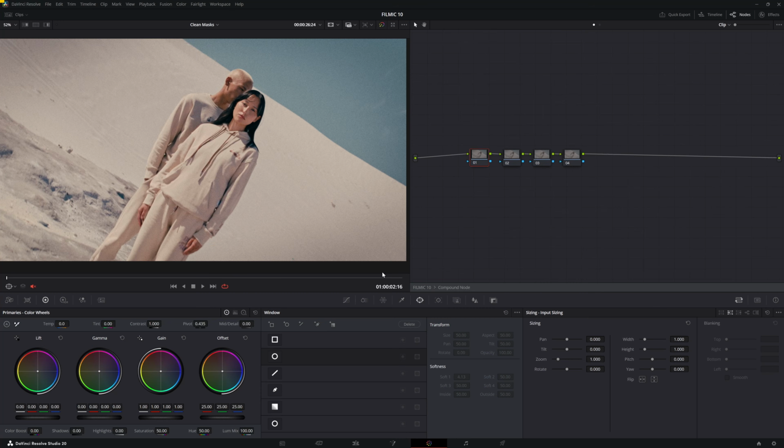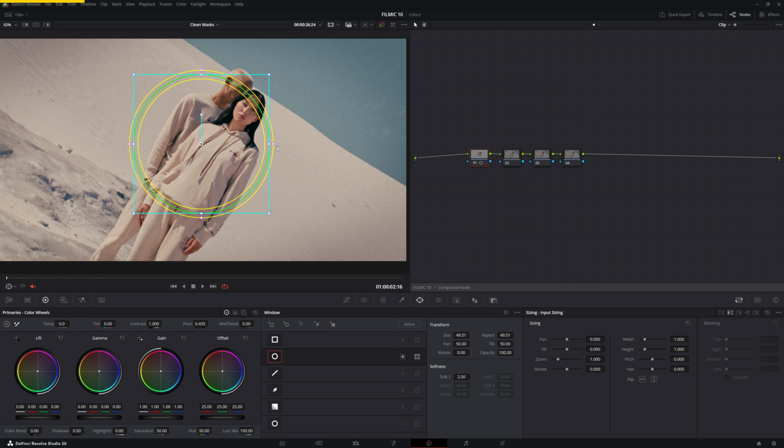Our first method is going to be using a circular window mask, which can be found right here. When you click that, you'll see that there's 3 circles, a square and a line in the middle. The square on the outside and its control points allows you to uniformly resize the mask. The 2 outer circles represent the softness or the feathering of the mask, and the green circle represents the actual shape of the mask.